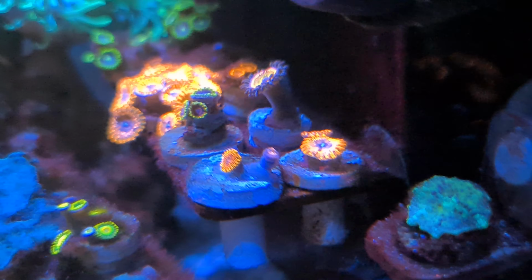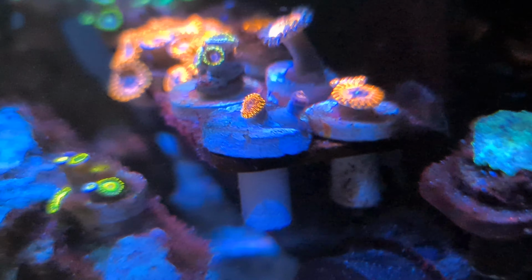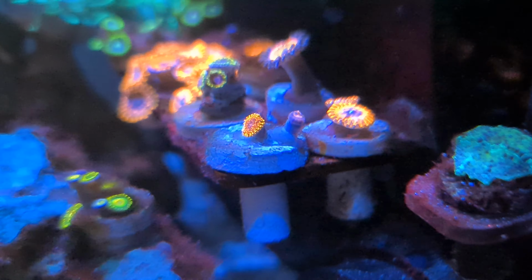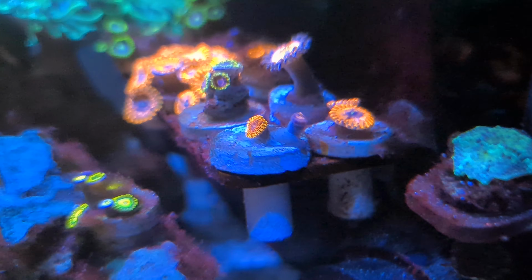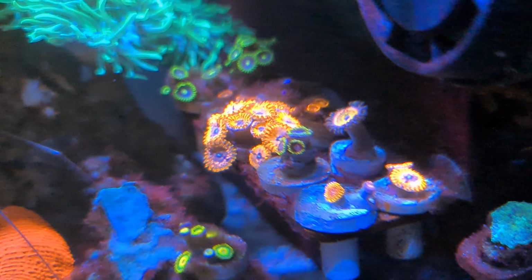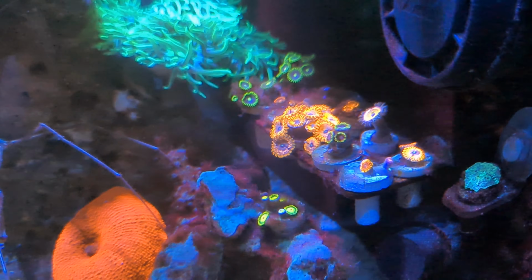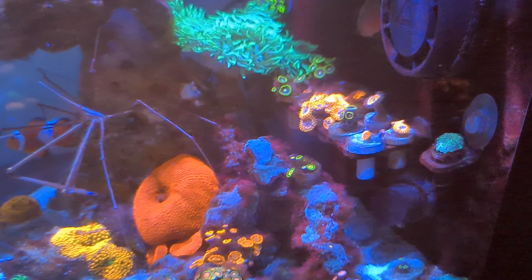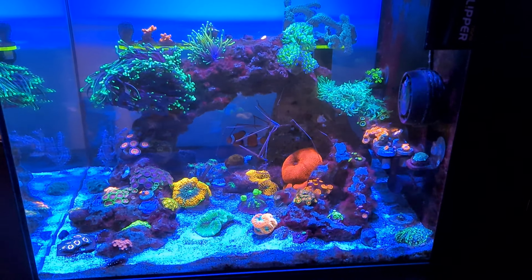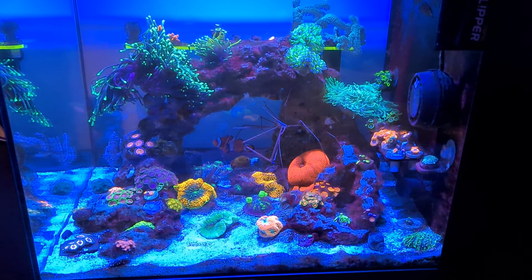On the frag rack, a couple of different ones, but the one front left on the frag rack there is actually the Dayglow Volcano, so I got that from Paul Fish Palace, so fingers crossed it's going to do okay. I've had a bit of trouble with that in the past. As you can see, there's still some green hair algae there. The filter makes this look a lot worse than it actually is. But that's kind of how the tank's looking just now. So just thought I'd give you a quick overview of that. That's the 11-month mark.